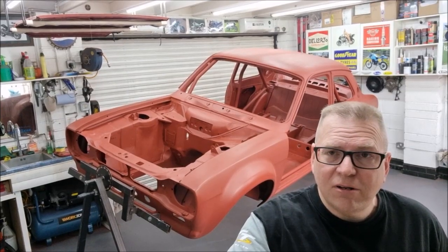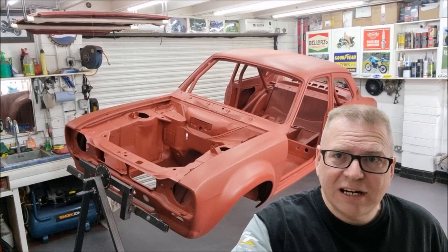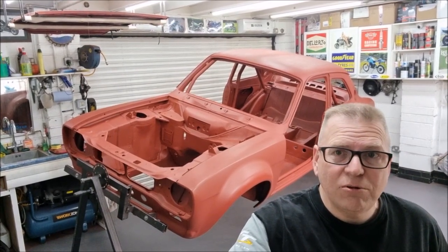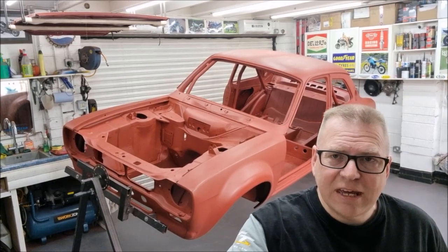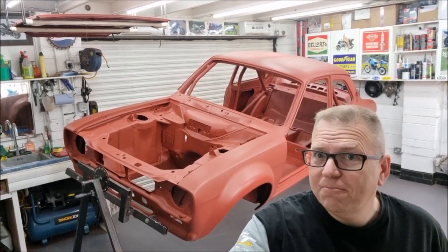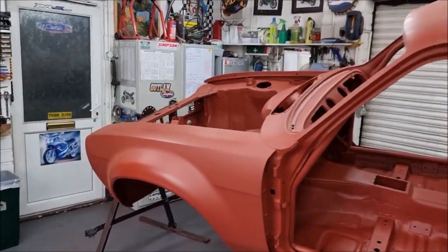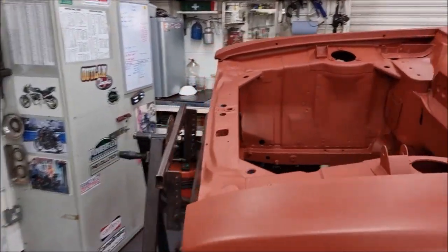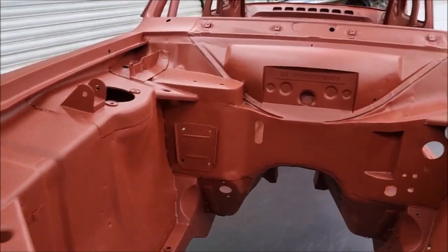So I thought what I'd do, as I've got the car completely stripped down now to a bare shell and everything's nice and clean, I'll take you through all the work that I've done to the shell and the modifications and the little tweaks here and there, and show you what I've done. There we go. So we'll start off at the front of the car, under the bonnet. I'm going to use a little pointy stick because I haven't got that long arms.